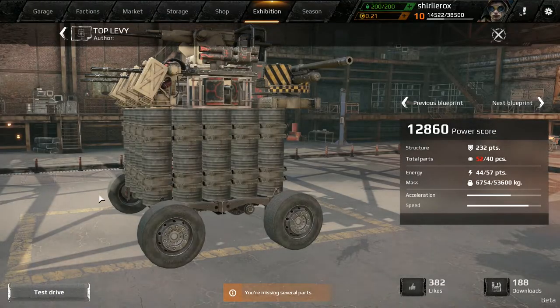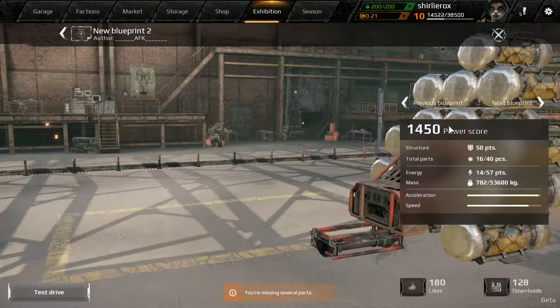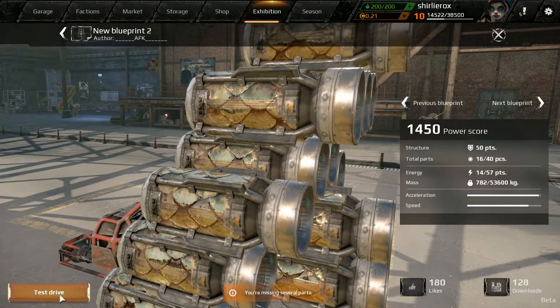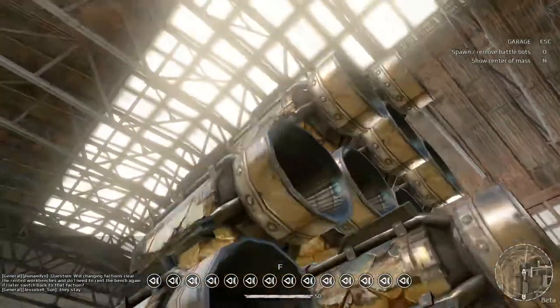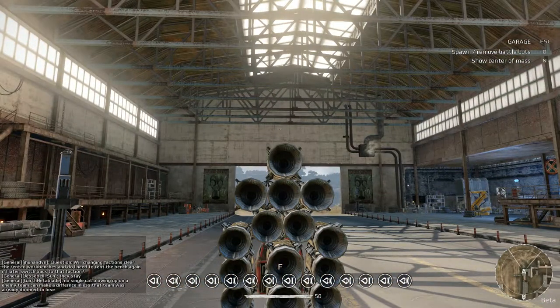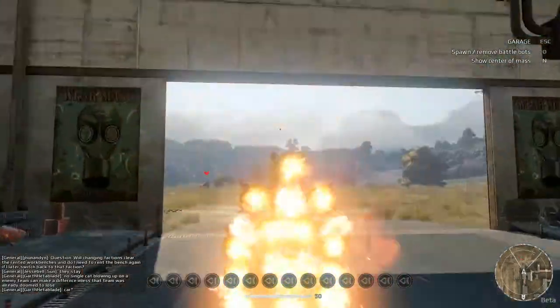Yeah, that's pretty fun but a bit derpy. That's pretty cool. What is that one? Oh, for AFK. What is this monstrosity thing? This has got to be a flying one. Look at it. Oh, it's a thing. I can't even move. Right, okay. Preparing for launch. 3, 2, 1, go.